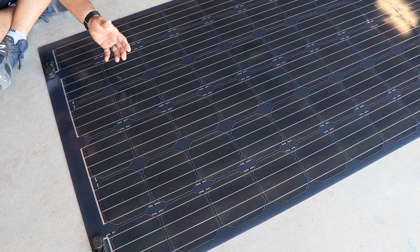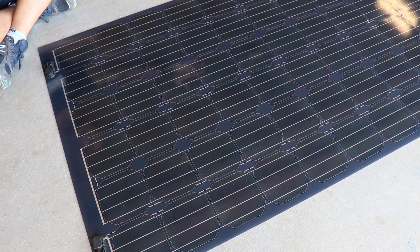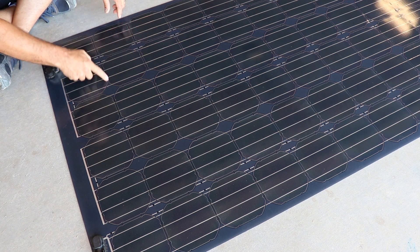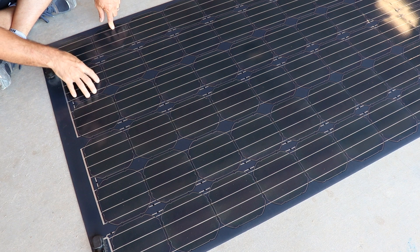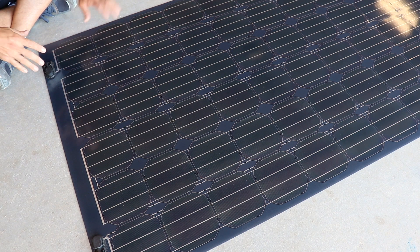One of the coolest things about these panels is that they are wired with individual diodes at each individual cell. So if one cell gets damaged, it only takes out the performance of that cell versus an entire string of cells like a traditional solar panel. For instance, with a traditional panel, if one strand got damaged you might lose a third or more of the panel's energy — whereas here, if an individual cell is only 5% of the panel, you'll only lose 5%. So I'm going to install these on the roof and get everything hooked up.